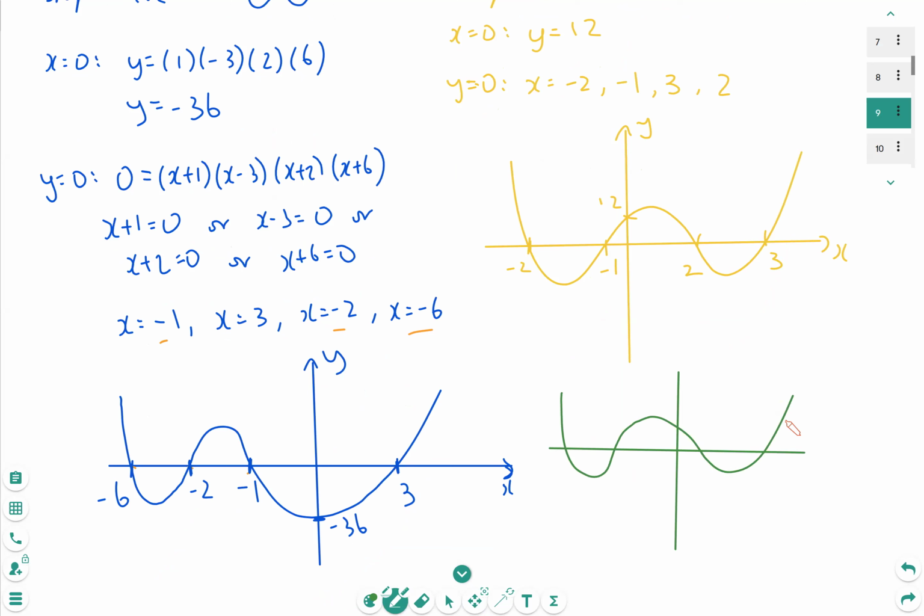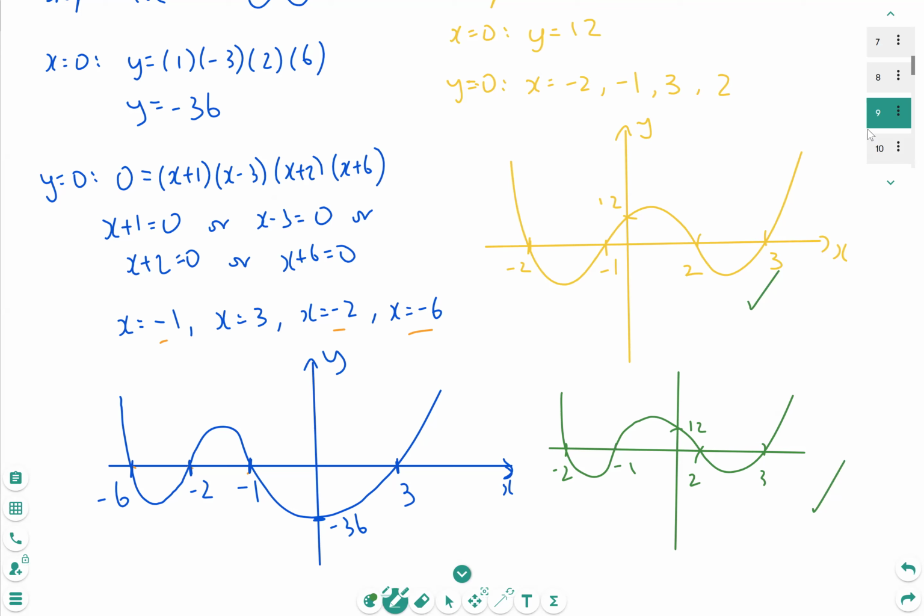You can see the peak is on the negative side rather than the positive side, but you still have two negative values in here, and the y-intercept is still positive. So everything looks the same, all the values hit correctly. So both answers are correct because it's a sketch, unless we learn how to find a turning point of these graphs. Otherwise, there's no way for us to determine where the peak or the turning point is. So both of them are correct.